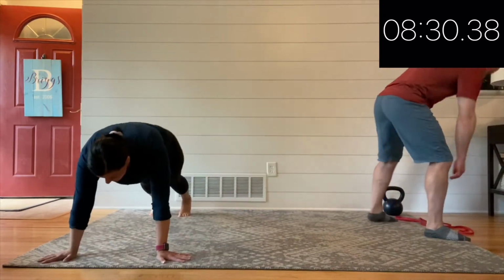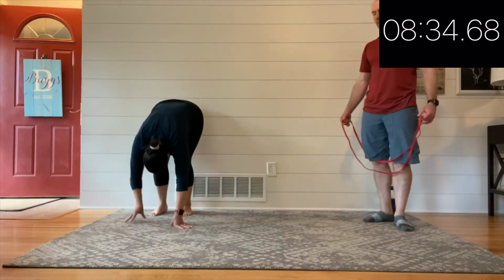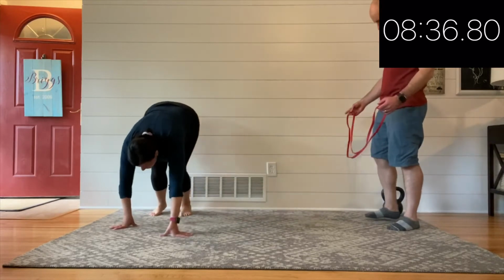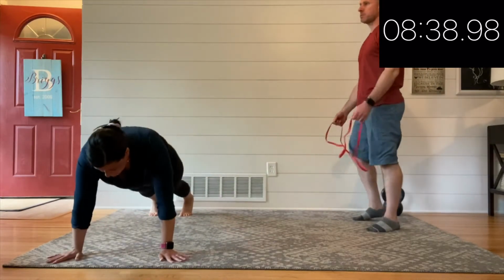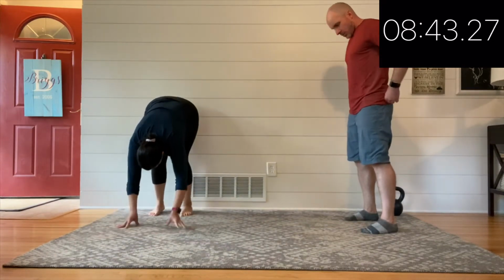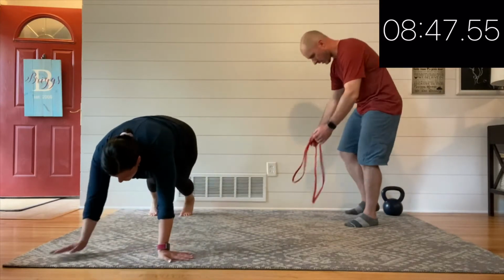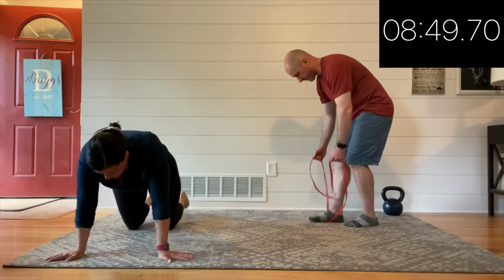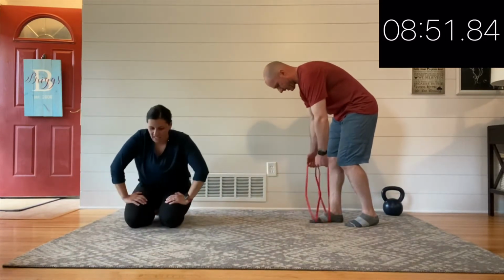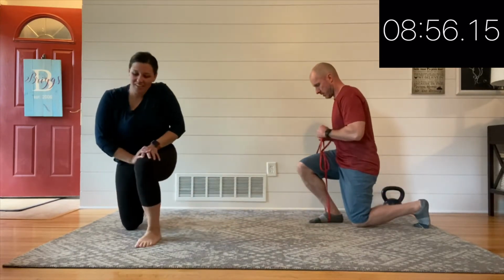Okay. All right, now's our chance to stop doing the deadlifts, and we're going to do those walkouts. If you're choosing to do that core exercise with us, remember this is a chance for you to rest, maybe walk around a little bit, get some water, or if you like, you can do these walkouts with us. They're a fun little movement. I feel like an inchworm when I do these. And then we're going to get ready to do that split squat again coming up here.